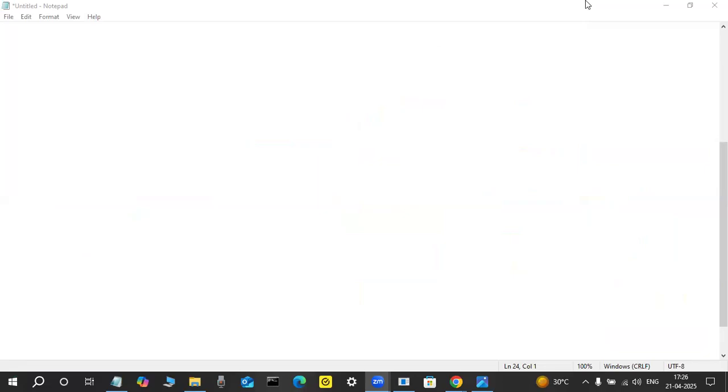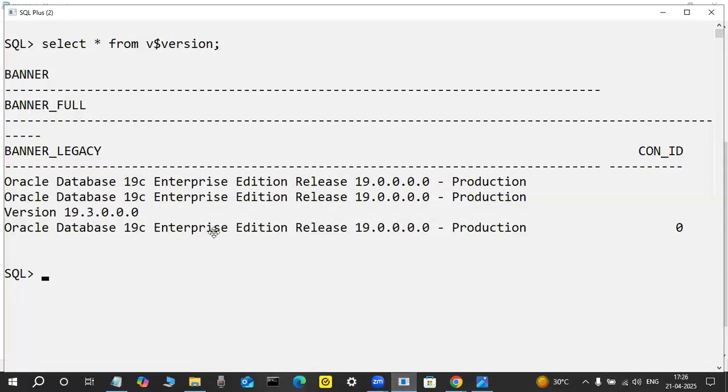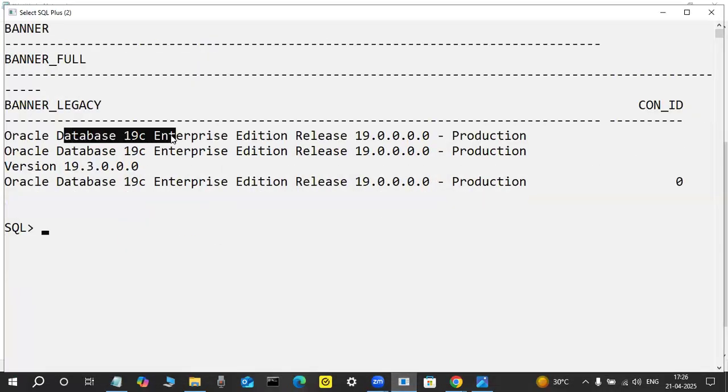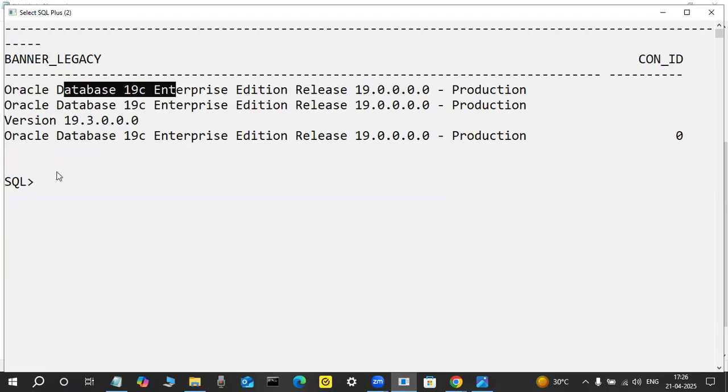Now check it out. Concentrate here. Really, this is correct. One minute, observe here. Suppose this is a database. For example, I am installing an Oracle database. In the future, you will also install it. I will tell you, don't worry. First, observe here. In this database, a collection of tables is there. Yes, a structured collection of data is there.